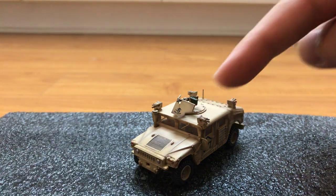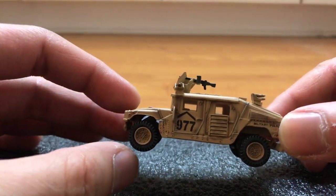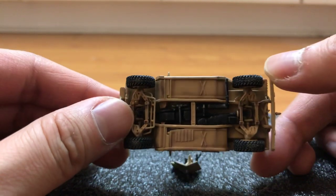There's the four smoke grenade launchers around the Humvee. Be nice if the wheels can roll like the Hobby Masters vehicle. But still very nice detailing.